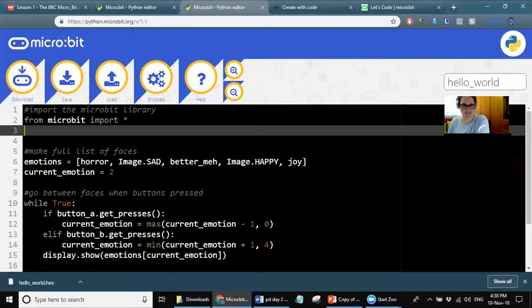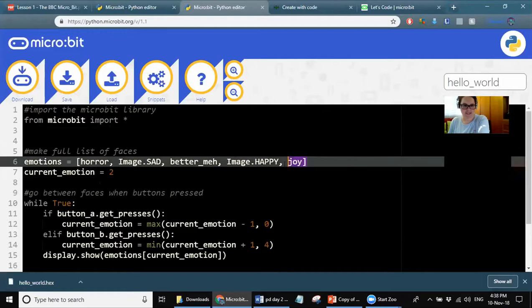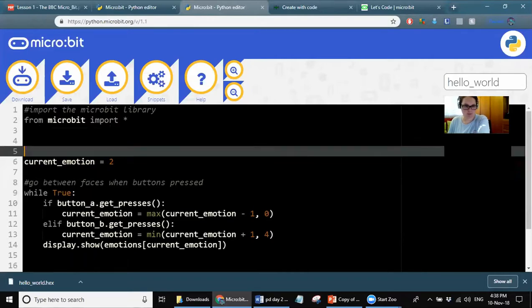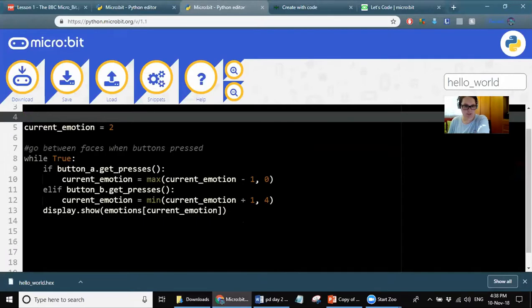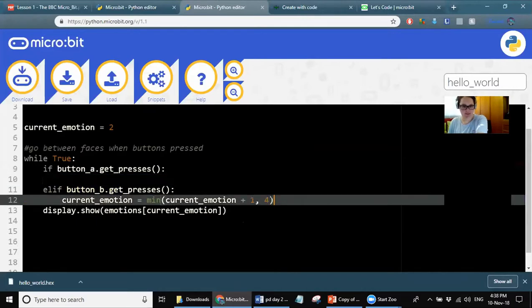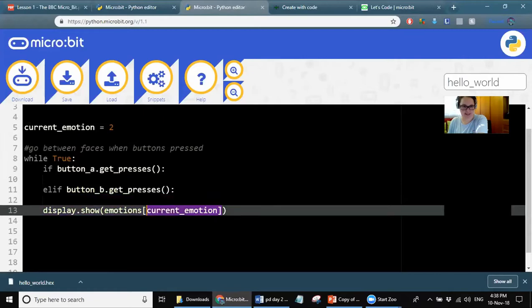We don't really need the list anymore. We just want current emotion, and we just want the if the button is pressed just there. And that means because we aren't referring to a list, we don't need that anymore.